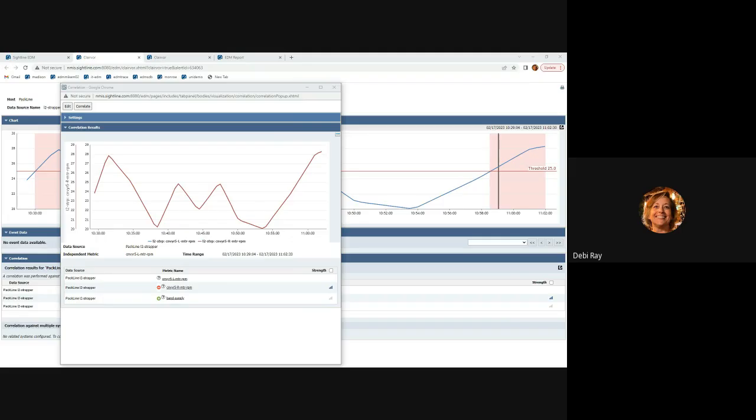You can log in to this instance. We have a demo instance of EDM at demo.sightline.com, or this one, we would have to create a credential set for you, a user ID, and log in. But you are very welcome to log into this site and go ahead and take a look at it.